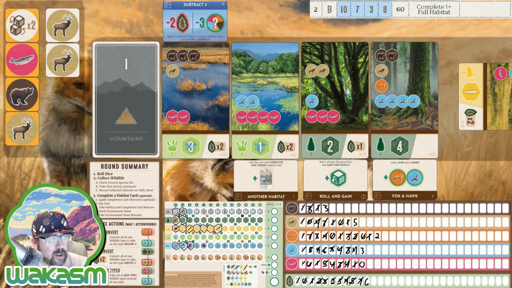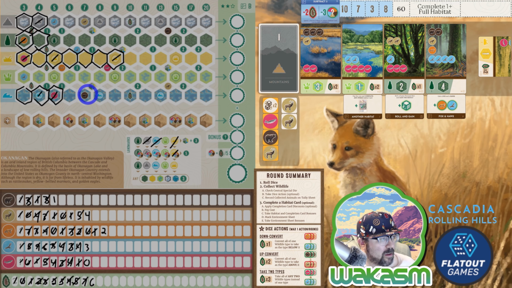So I'm not even going to update my tokens. I already have 6. I'm spending 2 and I'm getting 2 back. So I do have to reduce my bears down to 1. And the salmon is free. I have to reduce my elk down to 4. But that is going to then give us 3 of these.